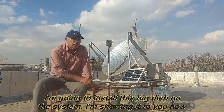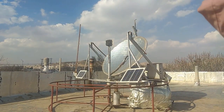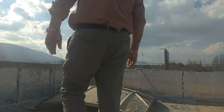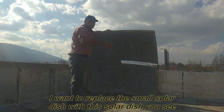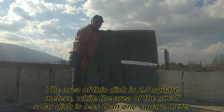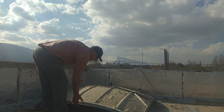I'm going to install this big dish on the system, I'm showing it to you now. I want to replace the small solar dish with this solar dish you see. The area of this dish is 2.5 square meters, while the area of the small solar dish is less than 1 square meter.